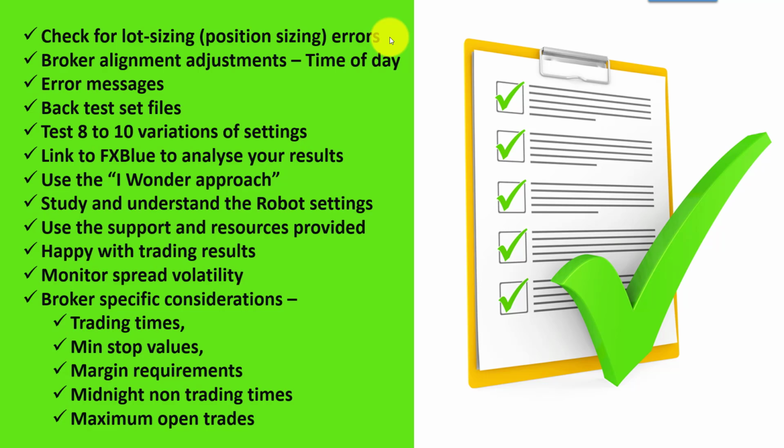Then in those 2 to 4 weeks, it gives you an opportunity to use support and resources provided. Now, a lot of traders don't reread the marketing page because that's where we put a lot of the resources. They don't use the technical support that's provided if they run into problems, and they struggle on their own. And we have got world-class support that we can offer you. So if you do run into problems, do as much research on your own, but if you get stuck, contact our support departments and they will help you.